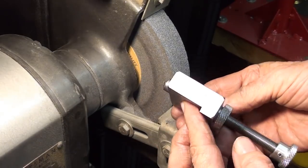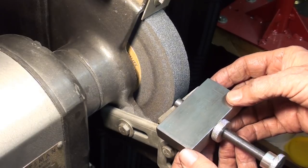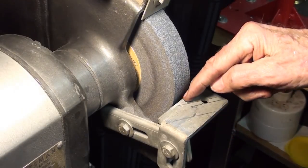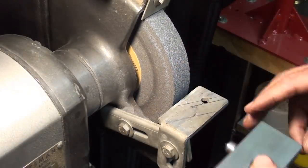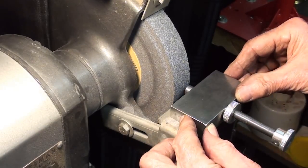This is a real quick demonstration on this. If you want more details on how to use a dresser, refer back to tip 798. But keep a fairly close space right in here. But if you run out of travel, you can adjust your tool rest. But as you can see, this will fit right up on there and slide back freely.